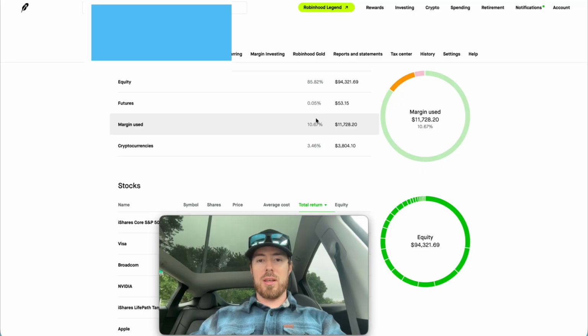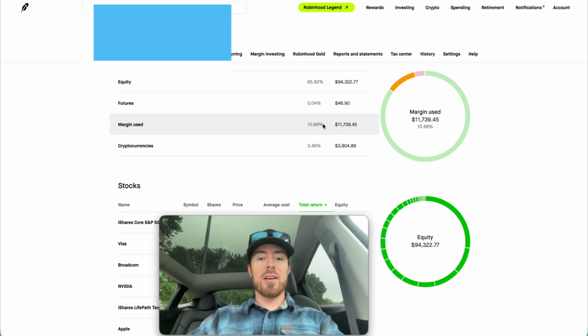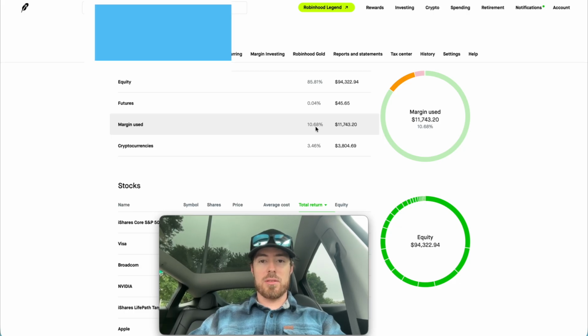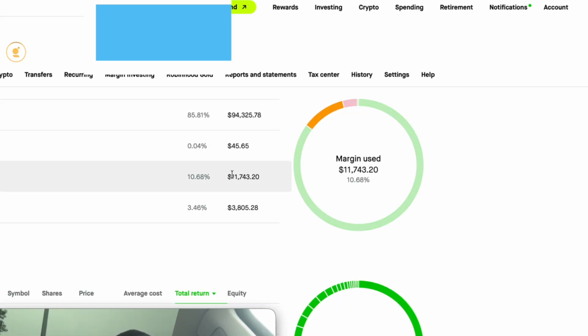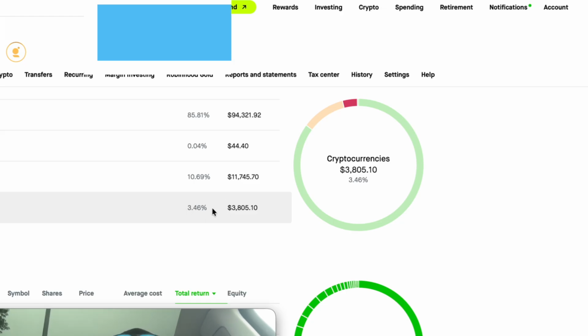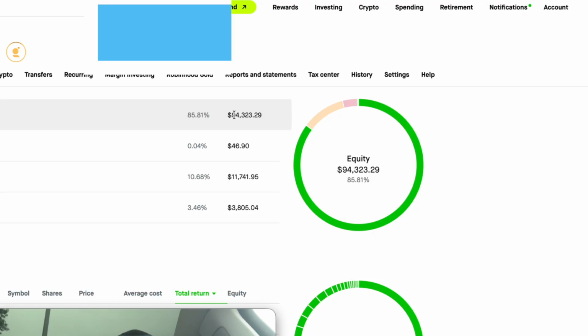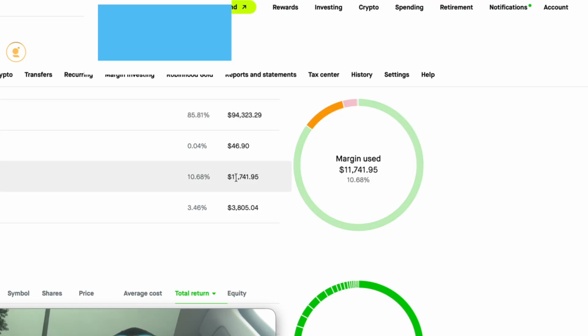You only want to get in more than 10% whenever the market is lower and lower and you feel like buying in more and more. When it gets higher and higher, or say you don't want to afford $45 a month anymore, reset this number to like 5%. Only use 5% of your margin. And when I say afford, I mean it's going to be coming from within your account. You're not going to have to make external payments on this. All you have to do is monitor your account and make sure that you're making at least that 5% to pay itself off. If you're making that 5%, then you're breaking even.